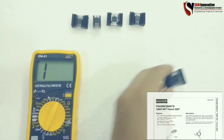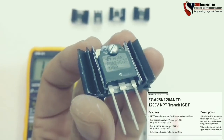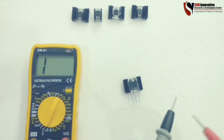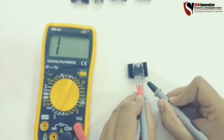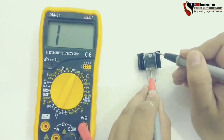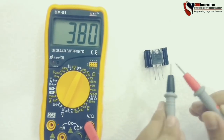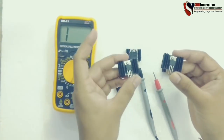Now this is the last one — IGBT testing. I have the GP25120 IGBT with ratings of 1200 volts and 25 ampere capacity. It is a high voltage IGBT. First test: drain to source — it is working perfect and open, as seen on the multimeter. Second test: short-circuited between drain and casing — it is shorted and also good. The last test shows resistance in range between 350 ohms to 475 ohms, same as the MOSFET tests. All components are ready after testing and working well, so you can use them in further circuits for soldering.